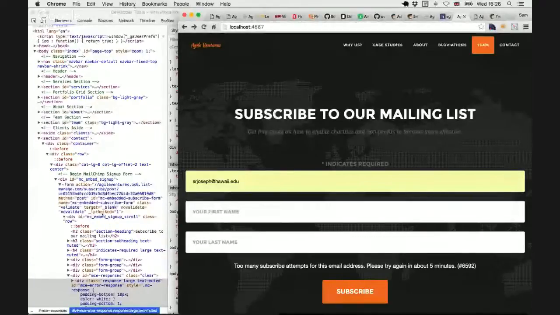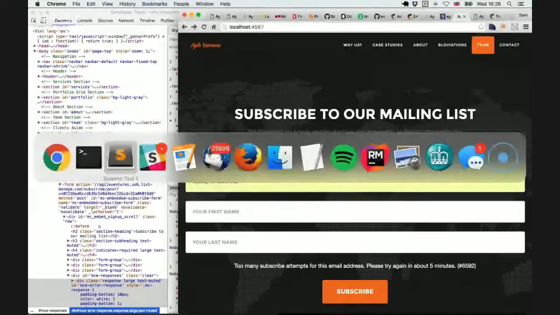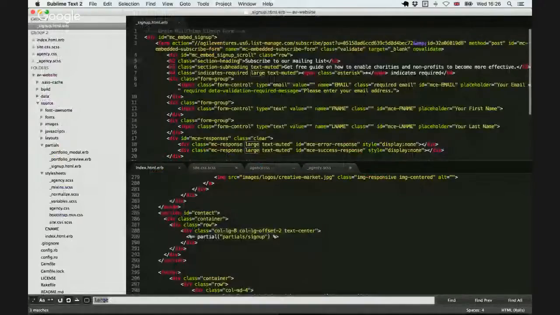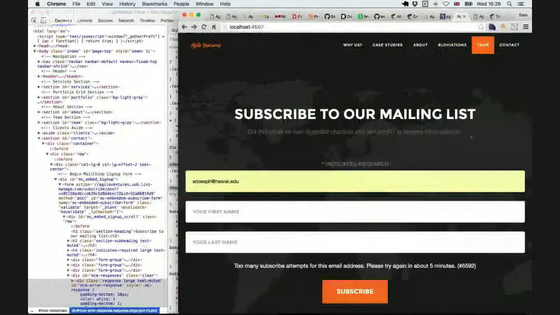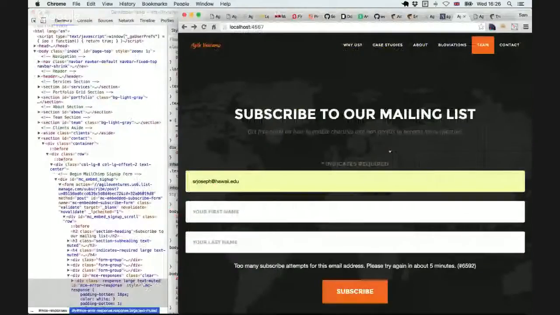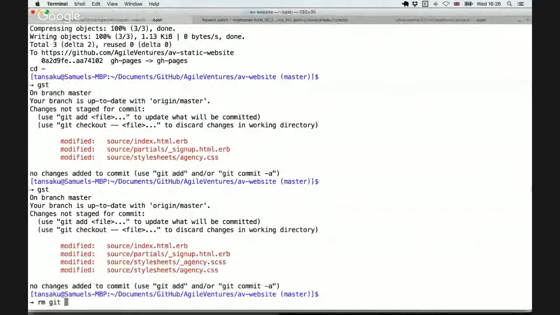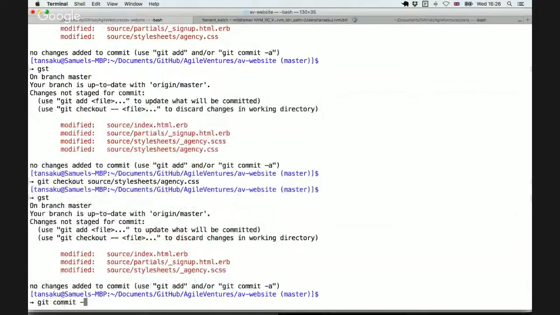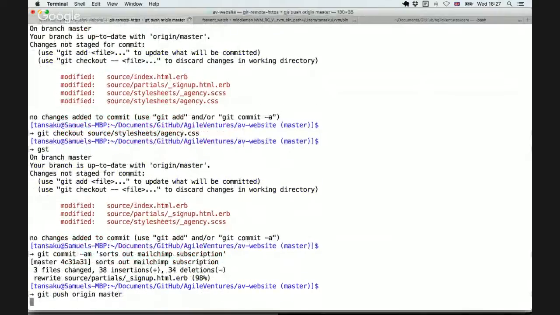All right, since we're here and we're doing partial sign up, then there was the section heading. That's up in text muted. Yeah, I don't know. We maybe want to change the whole styling of the thing anyway. And I think what I'm going to do here is, should I just remove? I guess I should check out this because I didn't need to edit that. Get that and git commit -am. So this puts out MailChimp form. Git push the master. See if that works for you. I'm going to break publish.